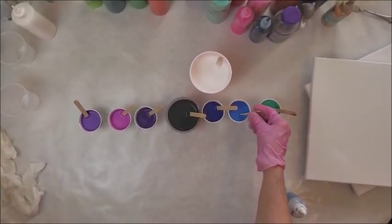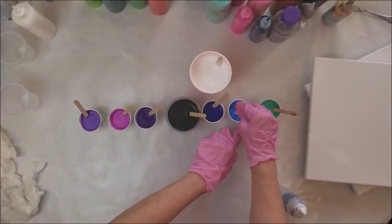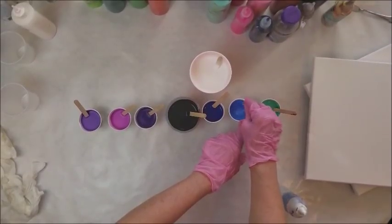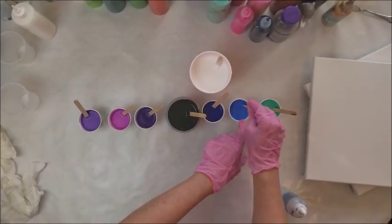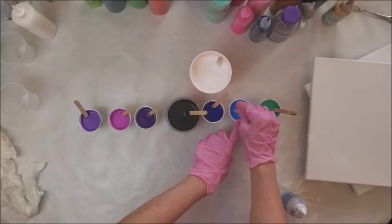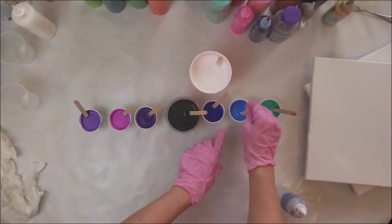And I can tell this paint has thickened up a little bit. I'm adding a little bit of water to that. Sometimes after you mix it and you let them sit for a little while, they'll kind of settle down and get a little thicker, creamier, like this one. It may have to do with the binders in the paint, or some colors are more vibrant and take less filler and some take more filler. So some are just naturally thicker than others, and you want to get them all basically to the same consistency.